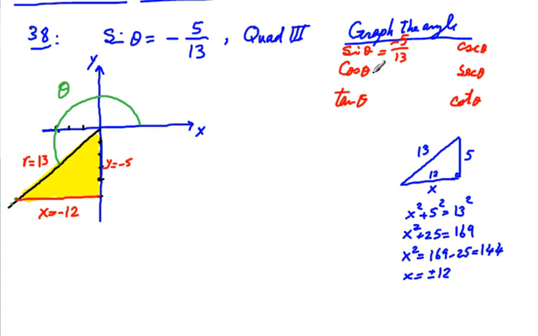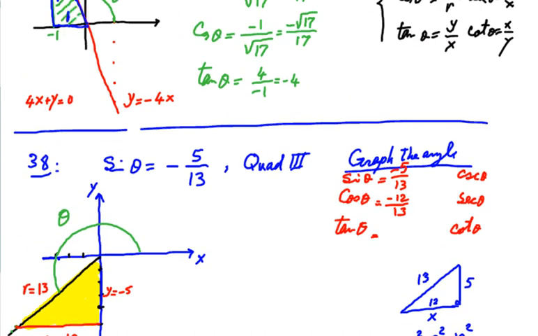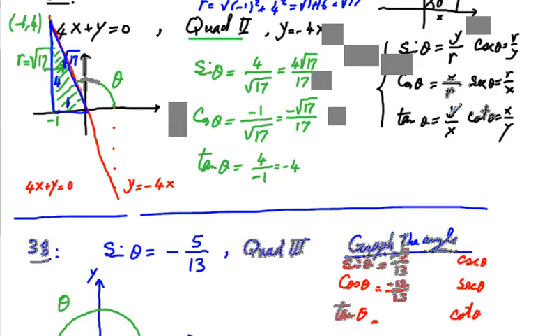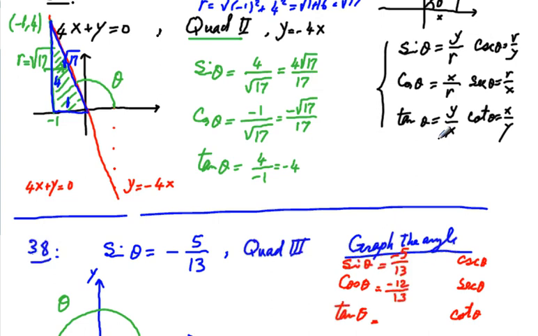All that we have to do is to remember the 6 trig formulas. For cosine, what should I write? Cosine is the ratio of x to r. So it's going to be, what did you say? Negative 12 over 13. How do you know which one is opposite and which one is adjacent? That's why we got out of that convention of opposite adjacent stuff, because it's kind of hard to explain. So we say tangent is the ratio of y to x. You have a new set of definitions to remember.